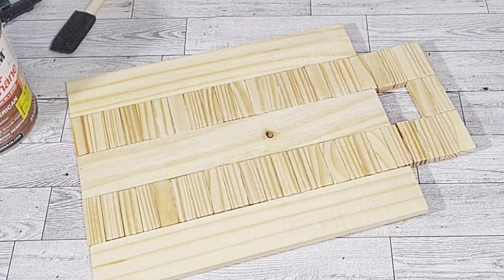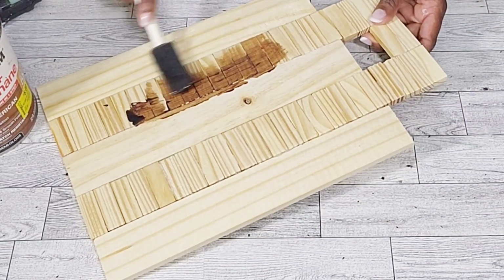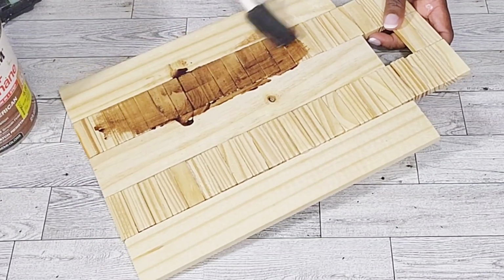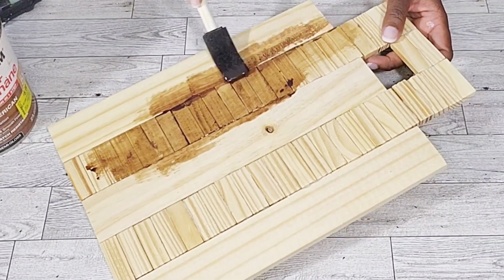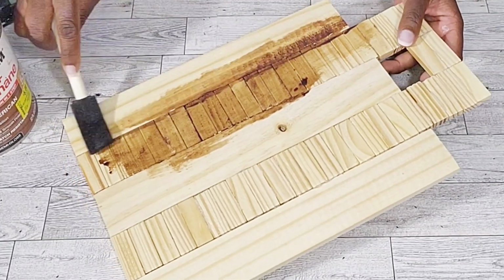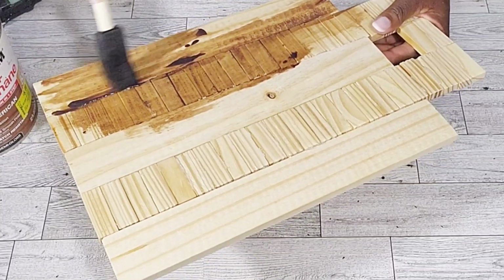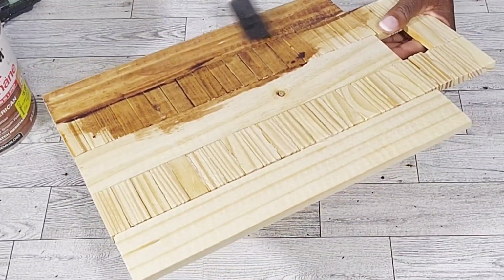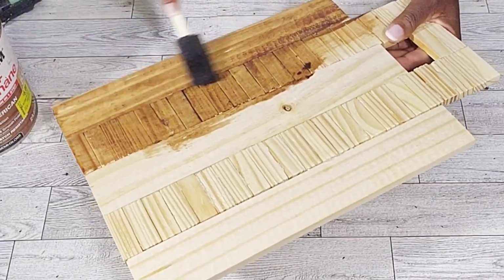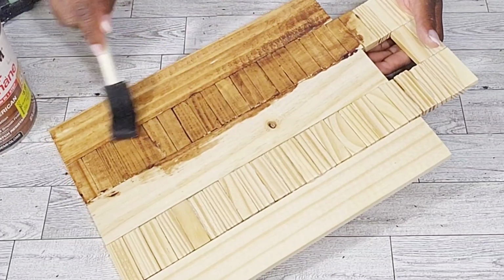And you can paint this any color, and I think it would be really pretty if it was distressed, but I'm just going to go in with this color because it fits most of my decor in their room. But I think it would be really pretty if you use some antique wax and stained it and then did like a whitewash on top. I think it would make those tumbling blocks pop out and give you a real rustic look, and I think that would be really pretty.